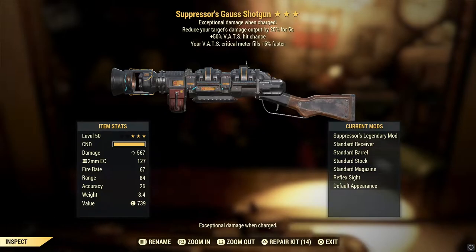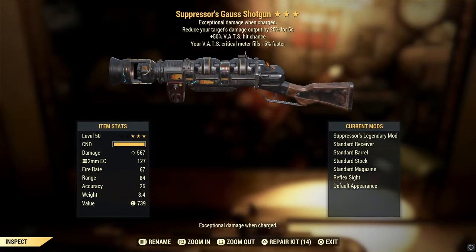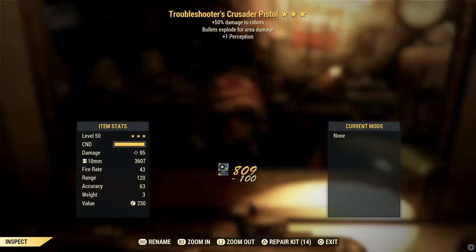We've got plus 50% VATS hit chance and VATS critical meters filling 15% faster. Not a bad gun if you ask me. Not a bad gun. I don't mind that, to be fair. Let's move on to the next one. Come on, come on, come on.